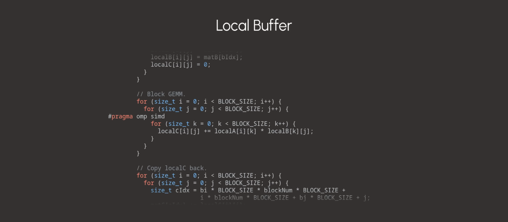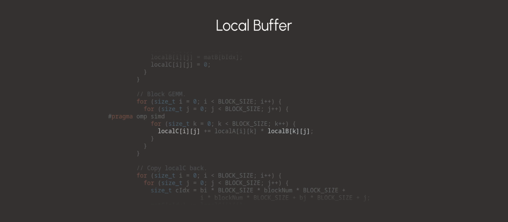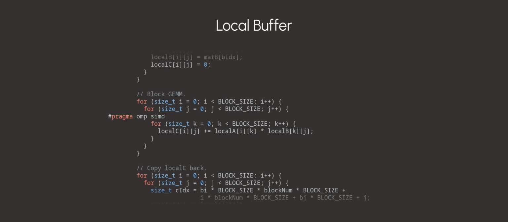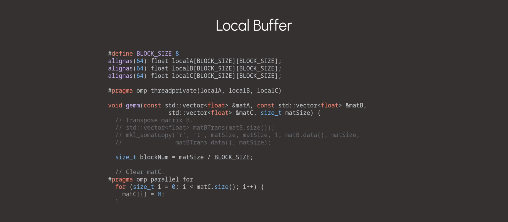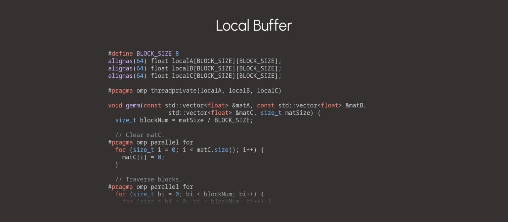But hold on a second. There are still two local buffers aligned the same way: local B and local C. Actually, instead of transposing the matrix to let the buffer align with the loop, we can swap the loop to let them align with the buffer. This adjustment doesn't affect the computational logic of our algorithm. It merely transforms the access pattern of the buffer. And now, we can get rid of the annoying matrix transposition step.